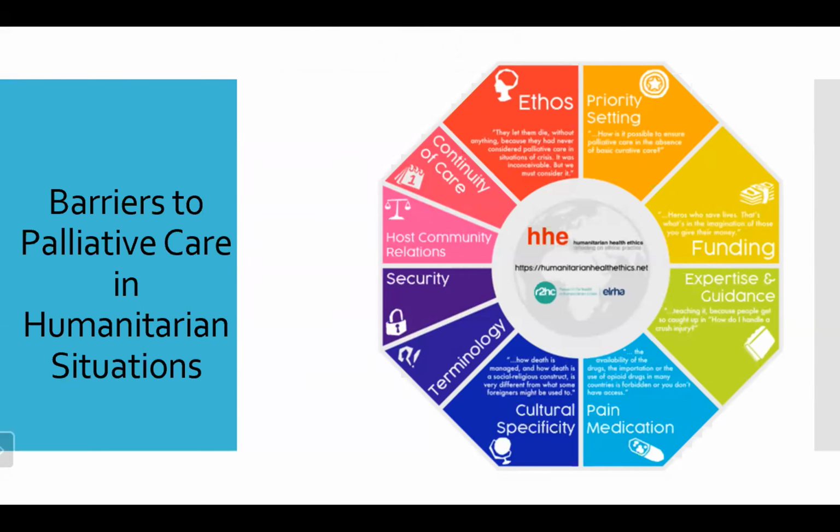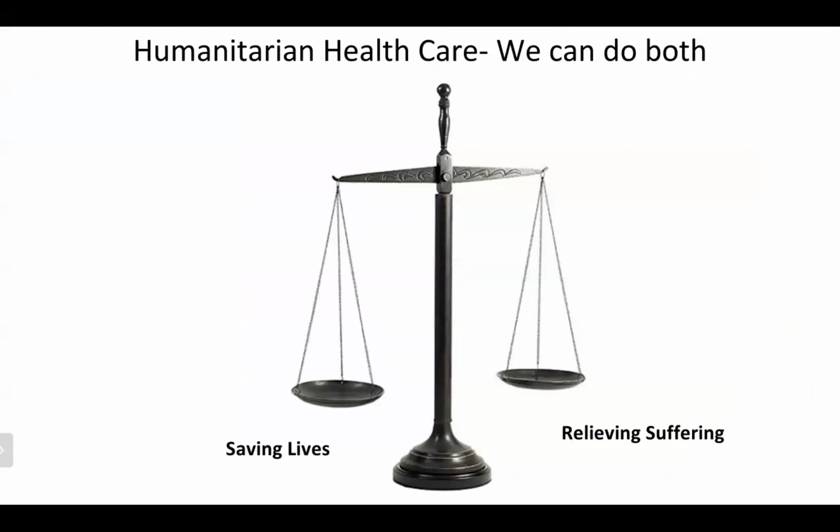There's issues of continuity of care. When we are discharging a patient from hospital back to a refugee camp, what kind of resources are available to take care of the patient? What kind of support is there? There's really a big gap when it comes to continuity of care. There's also issues of culture. There's various cultures and how we consider issues of illness, issues of health-seeking behavior, issues of death, and even the terminology to use when we are dealing with our patients. Then we have ethical issues that arise when we are handling patients in these setups.